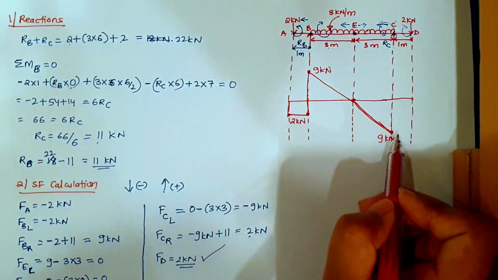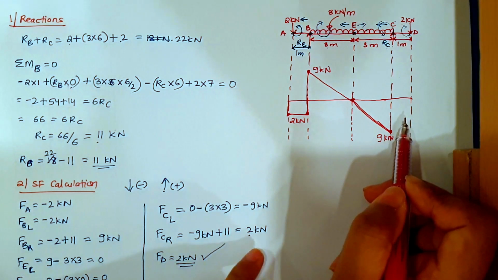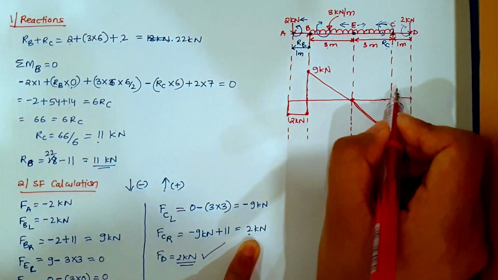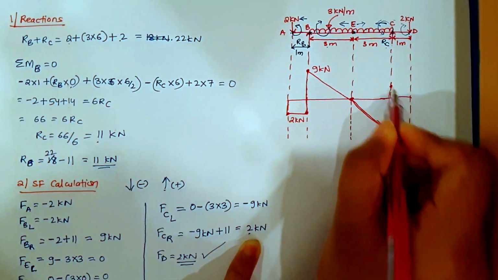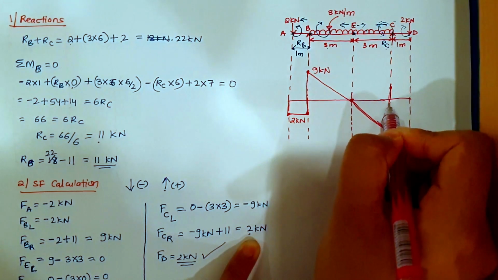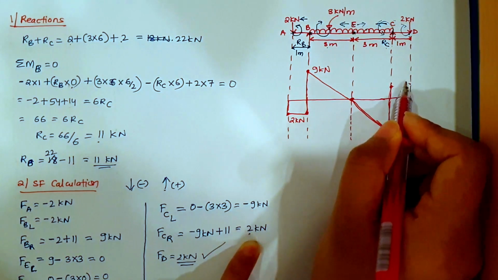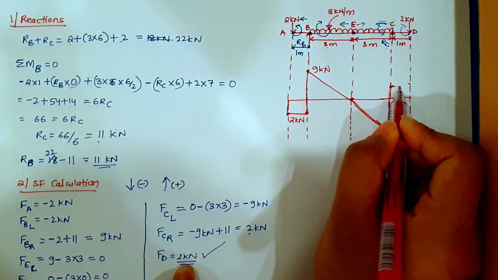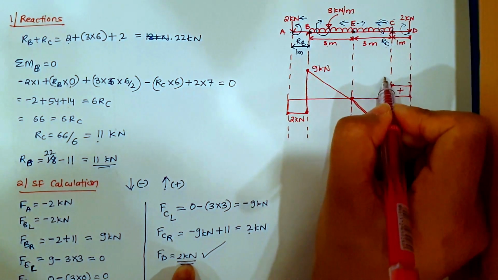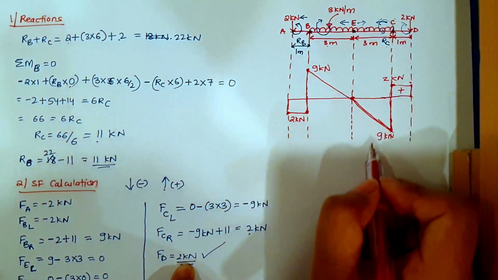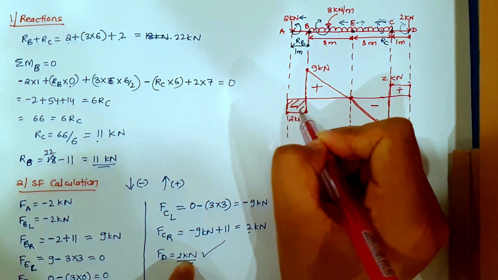And then from C, when it is moving towards the right hand side direction, this side, it first becomes positive here, so it is going to +2 here. I join the line, and then from C till D it remains constant, which is 2 kilonewton. So from here to here 2 kilonewton, and it is constant. So this is my positive, and here I have 2 kilonewton. This is negative, positive and negative. Let me shade it.